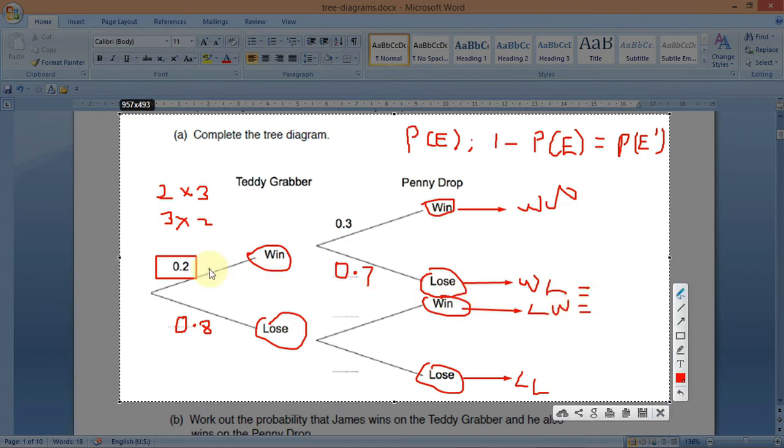Here I already have probability win-lose, because probability win here is 0.2 and probability lose here is 0.7. So win-lose here will be 0.2 times 0.7, and that should give me the same answer, even though I don't have the value here. I don't know what I'm going to multiply with 0.2, so let me just call it probability of win, PW. That's what I'm looking for. Since I know probability win-lose is the same thing as lose-win, this place also will be 0.2 times 0.7.